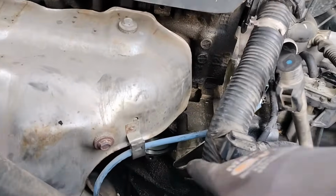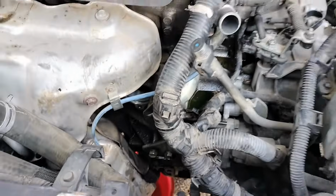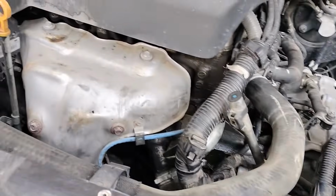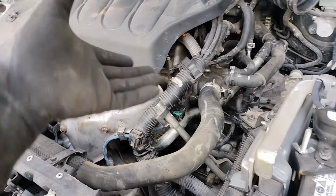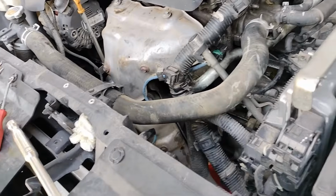So we have already installed this one and the bolt on the bottom. That way this hose clamp is not in my way when I'm tightening it back on. And that will be all for your thermostat replacement. Now we're just going to put our throttle body, air housing, and filter box back in place, and then we're going to turn on the vehicle.